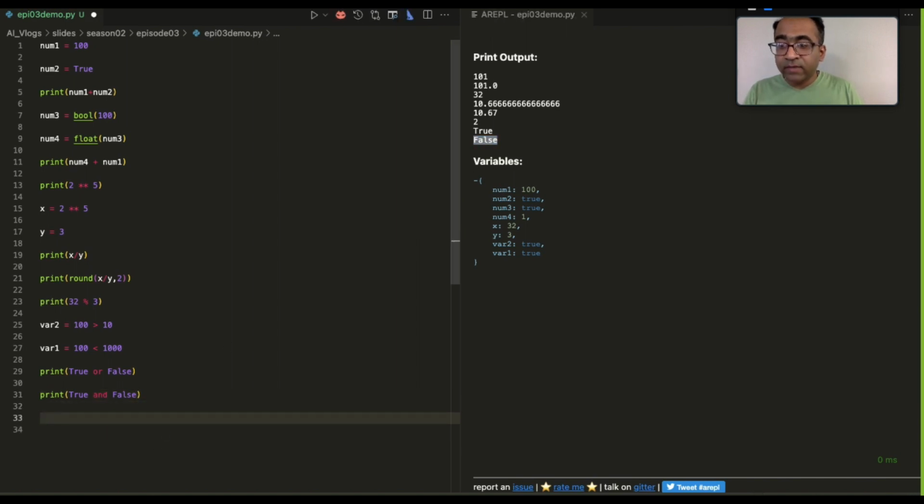Instead of true here, we have learned that variable 1 and variable 2 are the output of comparison operators, which become Booleans, so you can also use these. So instead of here, say for example, you can use var1 and var2.